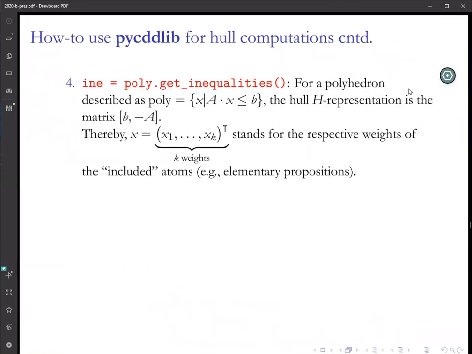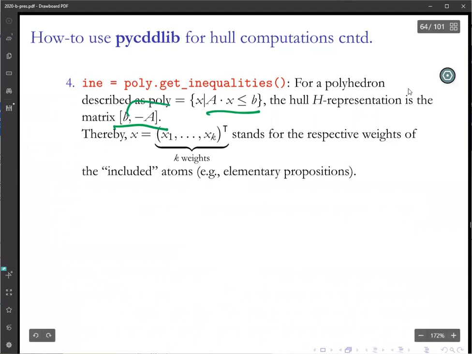And the actual hull computation you perform by issuing poly.get_inequalities. And then you end up with a list, and this list basically consists of, in the form of b minus a, and this can be reinterpreted as the half-space representation.